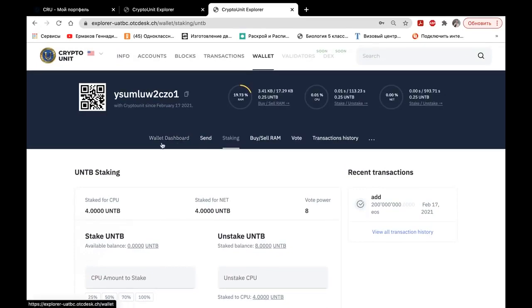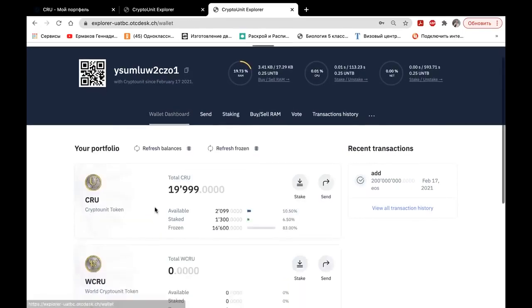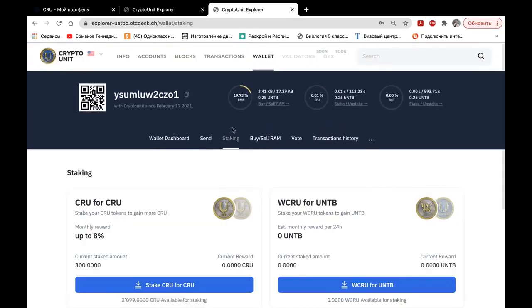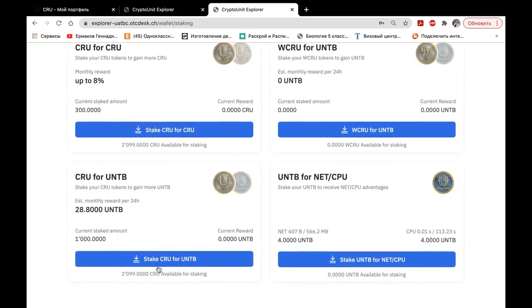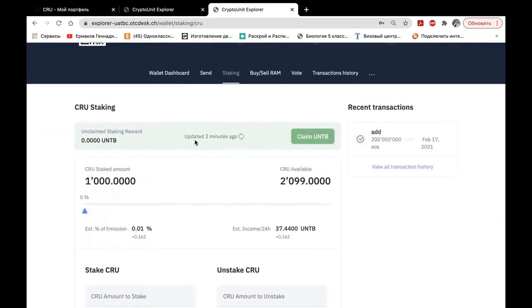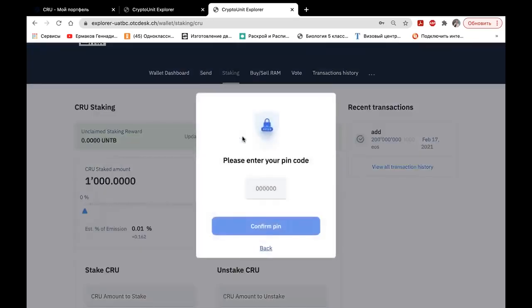Let us get back to stake UNTB and have a look at how many coins of our blockchain we get in 2 minutes. We activated staking 2 minutes ago. Press the button Refresh.